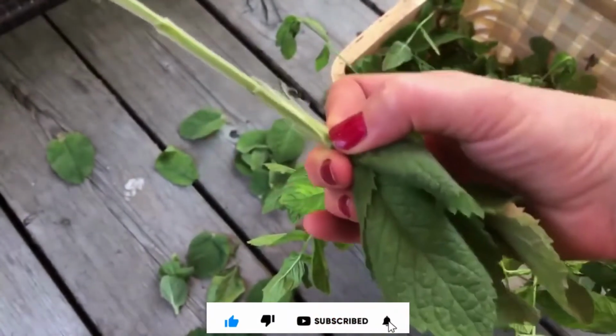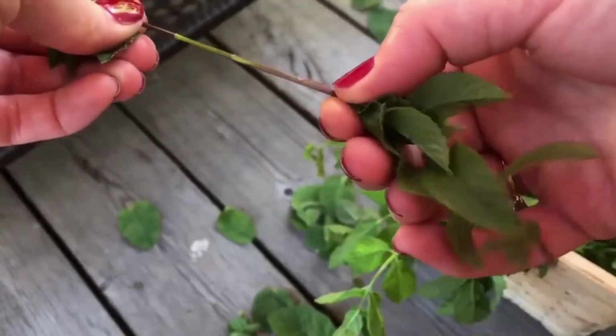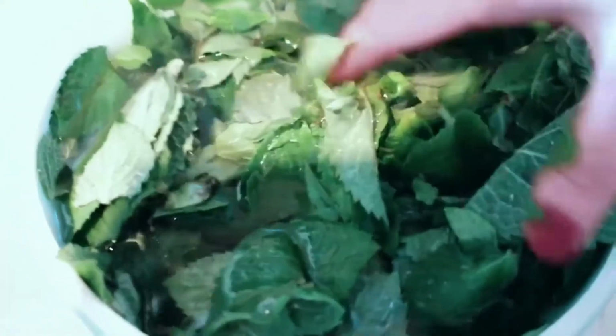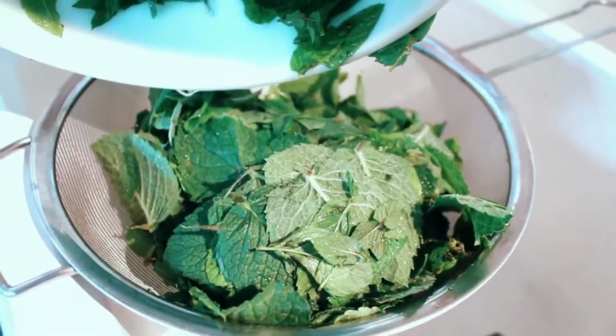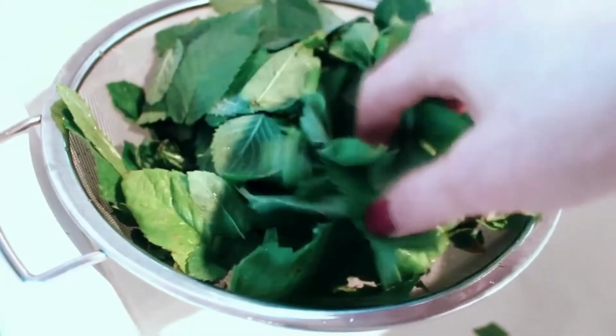First, take the leaves off the stems. Mint is one of those plants where the leaves come off really easily. Then rinse the mint leaves in cold water and just give them a good washing. Then strain them and let them sit in the strainer for about 10 minutes and just kind of fluff them up once in a while.